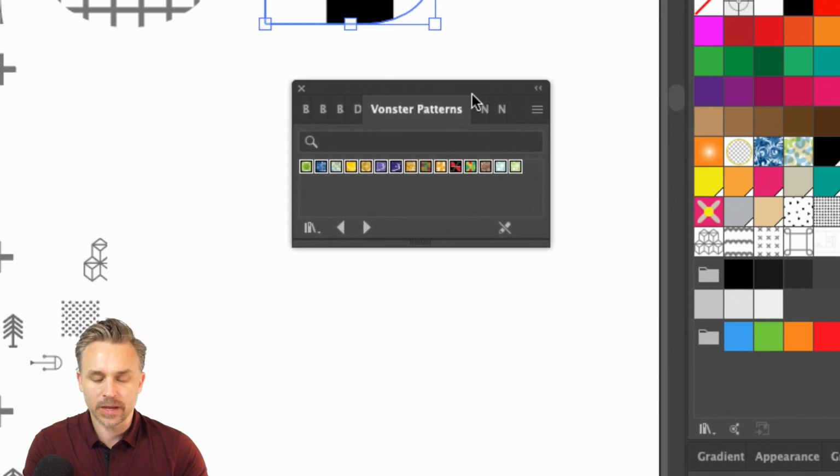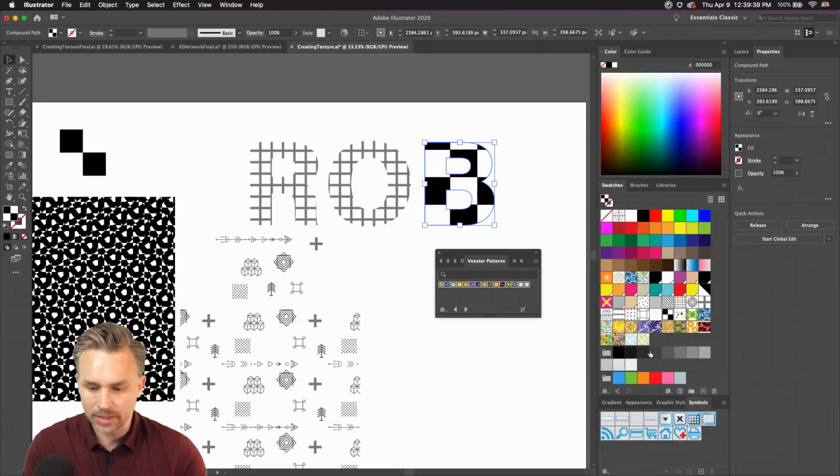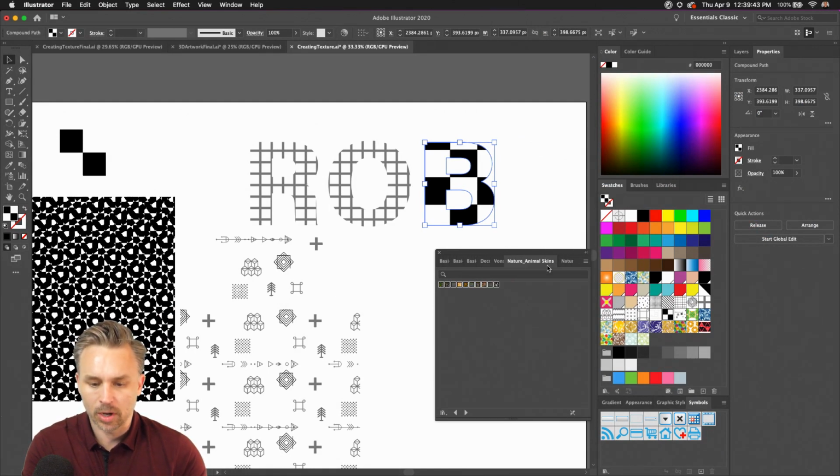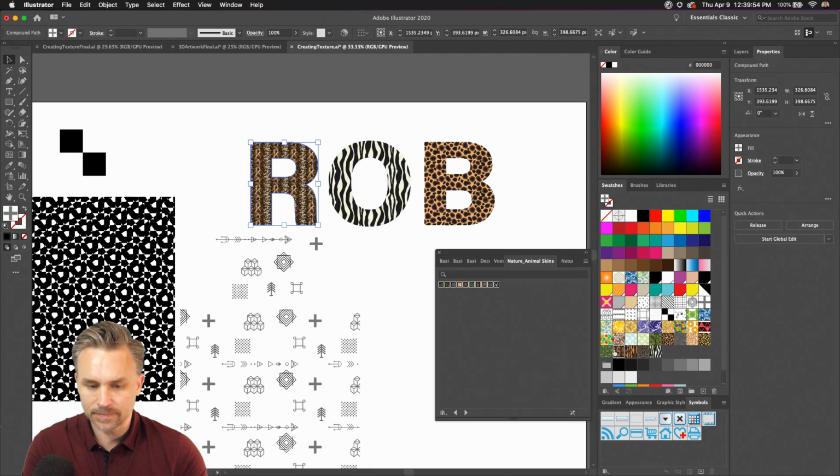Take those patterns, by the way, I have them all open already. Grab them and move them right into your library, right? Dropping them right in. And that way I just kind of have them all in one place. I got these patterns right in here. Let's drop those in, right? Let's start using some of those. There you go. How about that, Rob? Does that work for you, man? Again, just having fun with it at this point.